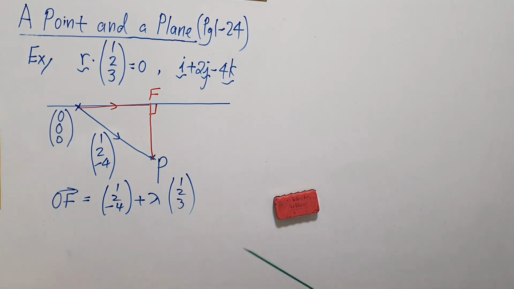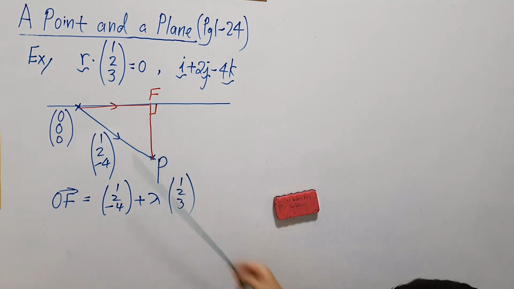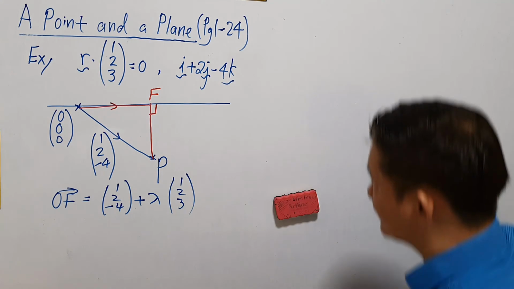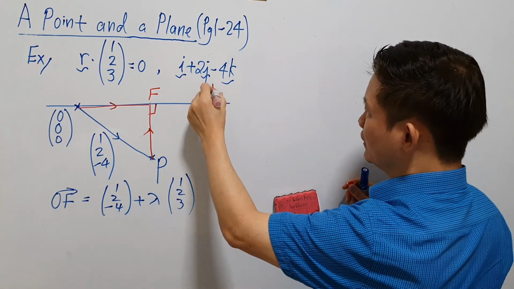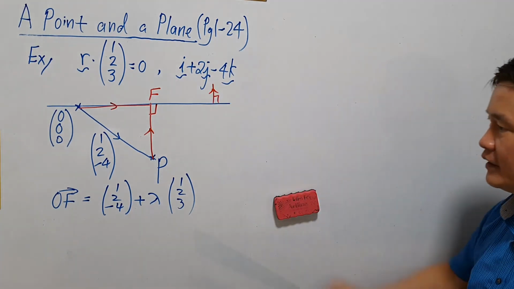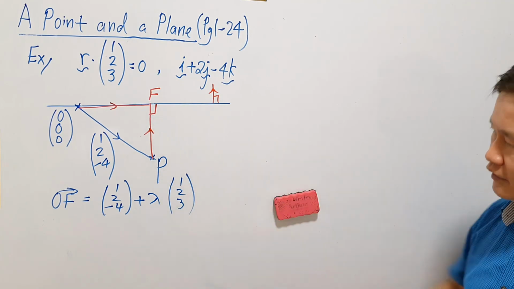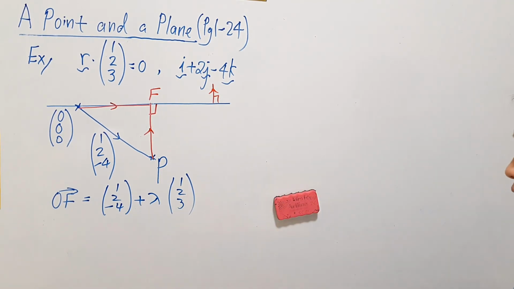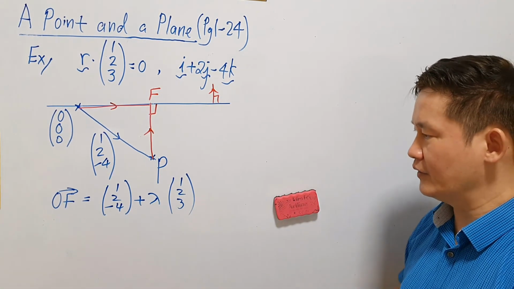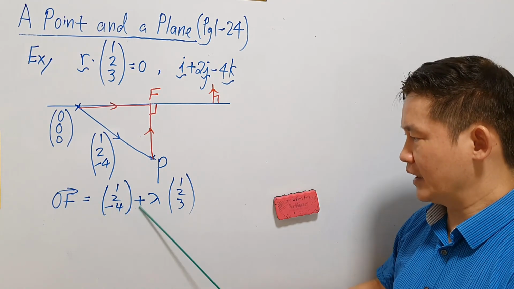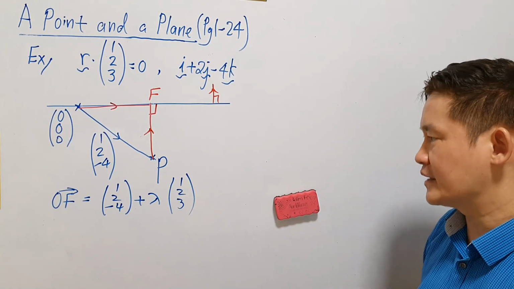You want to recall again, the vector OF is equal to OP plus this vector, which I call PF. It is actually parallel to the normal vector of the plane. Can you see? So this vector PF can be a multiple of this normal vector. The starting point is always the same. To find the foot of perpendicular from a point to a plane, you always start off by writing down the point in question plus a lambda multiple of the normal vector of the plane. It's always the same starting point.